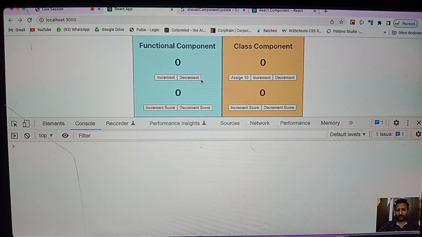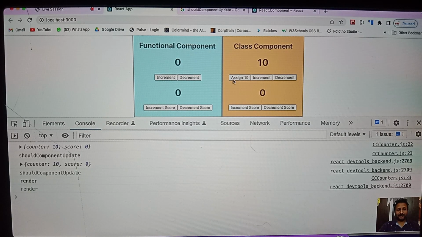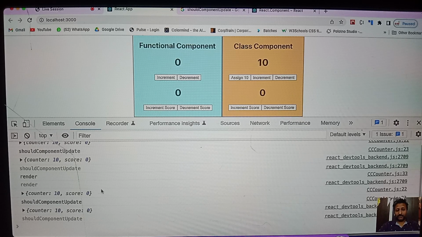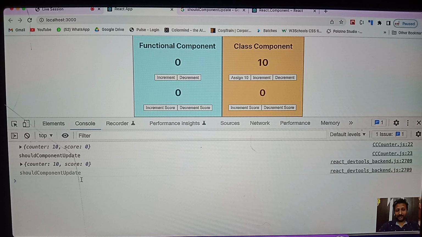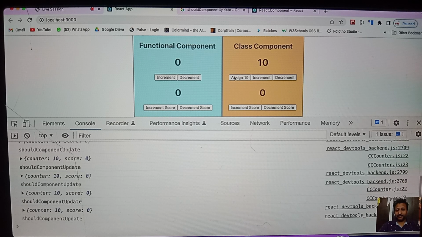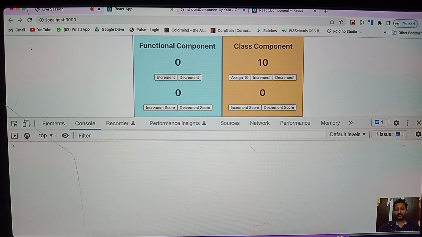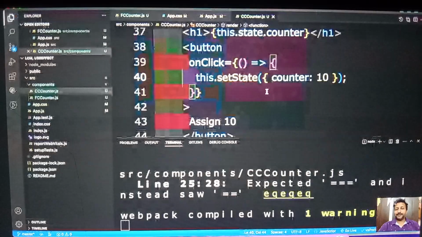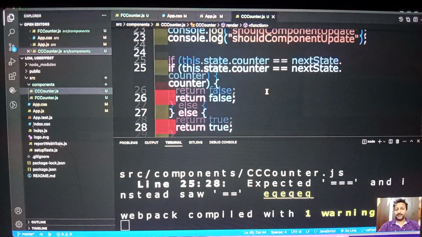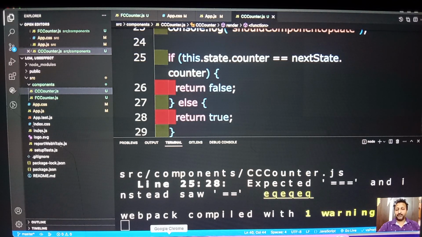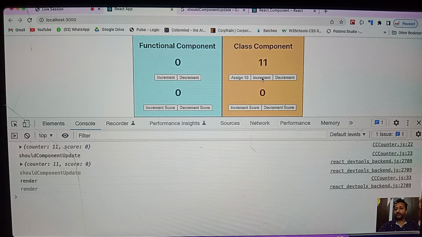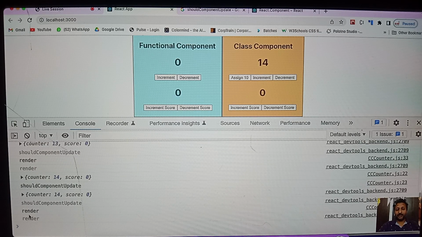Now if I click on assign 10, yes, we have assigned 10 and render is called. But observe now, again I am clicking on it, and render is not called again. The reason is that we are assigning the same value, and for the same value we are returning false. Now if I increment, the new value updates the UI and render is called.